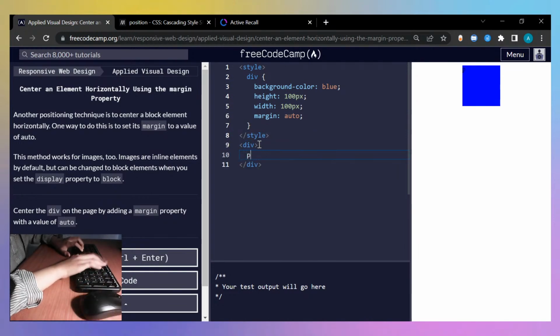I want to add like a P position in here. Oh, I forget. Oh my god, this will take forever. What the hell is this?